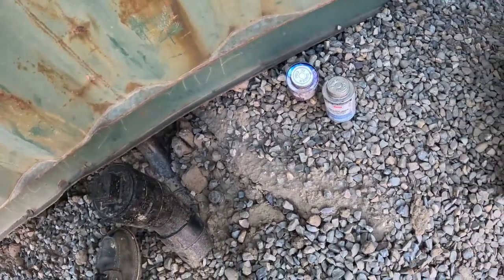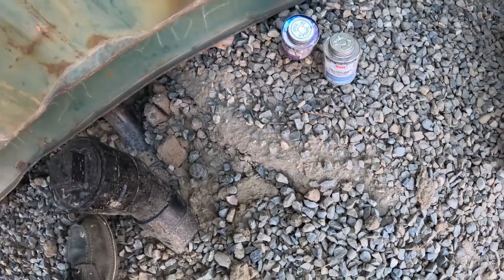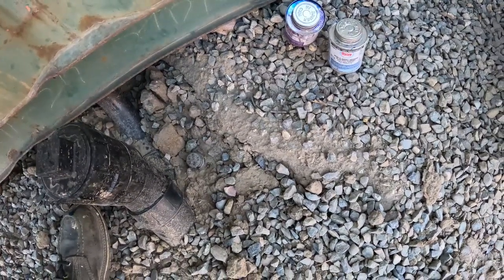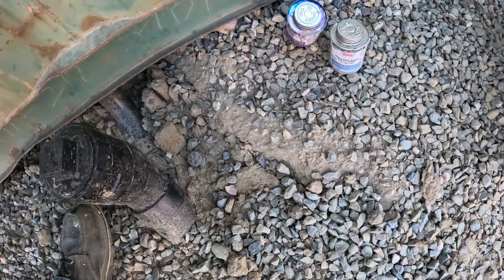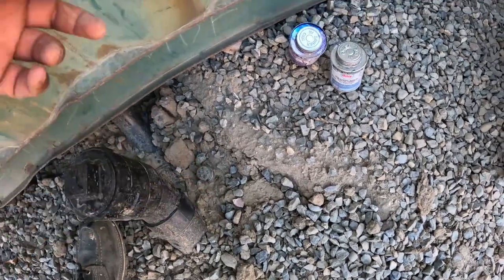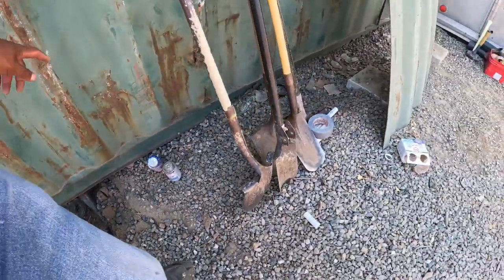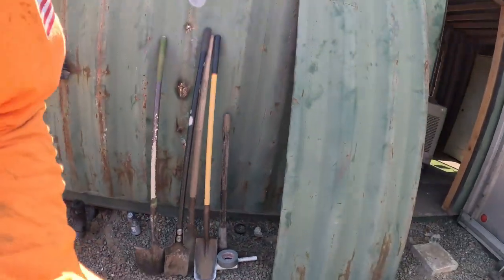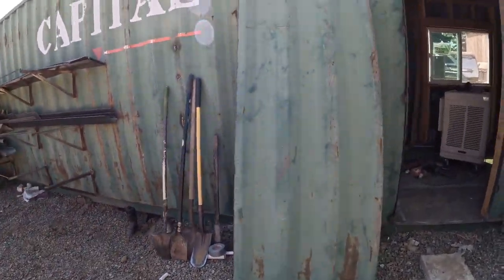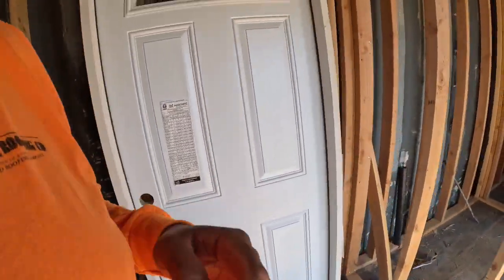That's the only thing we could find just to cap the water for now. But that's the 1.5 inch running all the way out to here. And we converted into 3/4, and then we could go copper to here into the container, solder a valve, and that's gonna provide water in there. Let me finish this first, that way you get a full understanding.